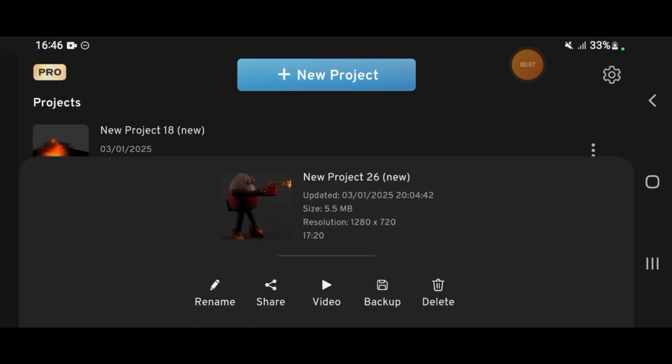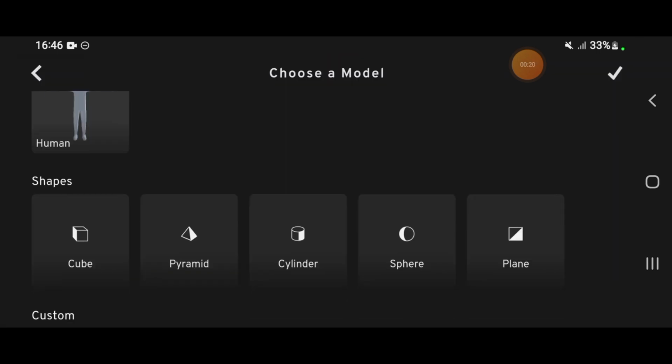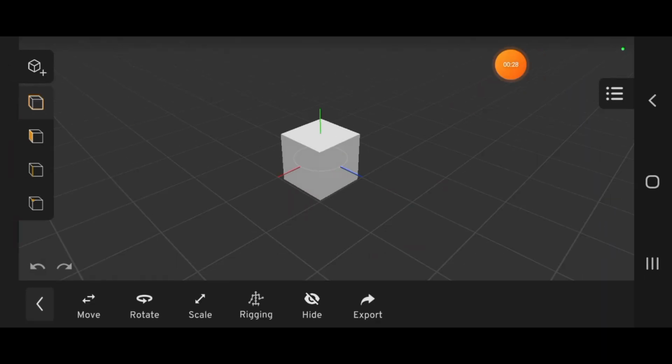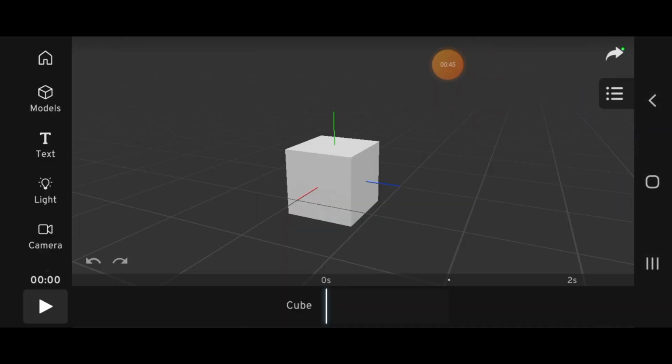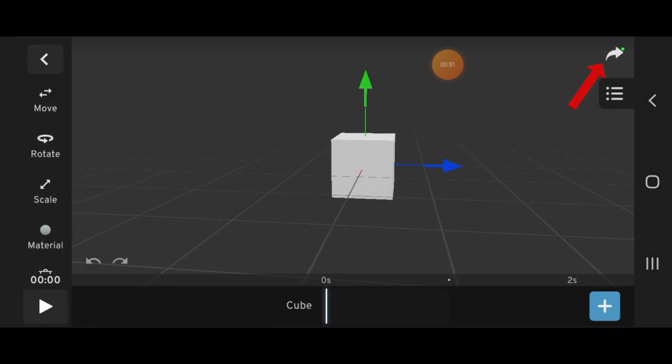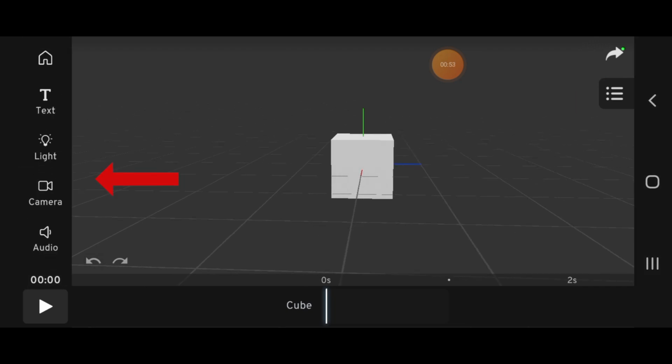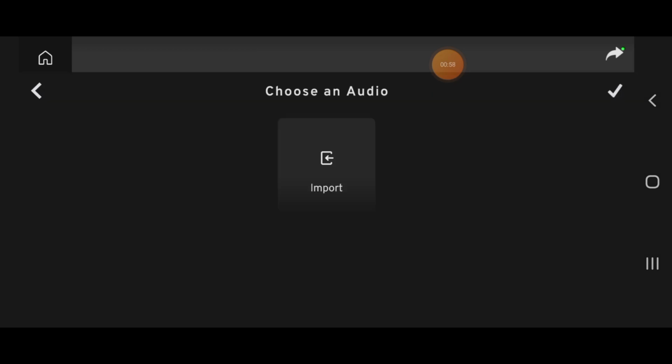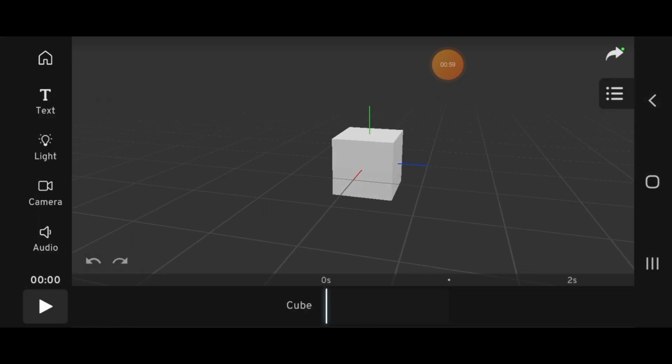One of the standout new features is the ability to back up your projects, a welcome addition that wasn't available in the 2.0 series. Starting a new project reveals a completely redesigned user interface. At the top right corner, you'll find the menu and the render option, now represented by an arrow icon. On the left-hand side, the panel contains the familiar basic tools for various tasks, but with a new addition, an audio feature that expands the app's capabilities.